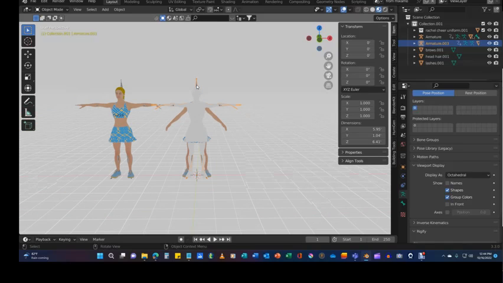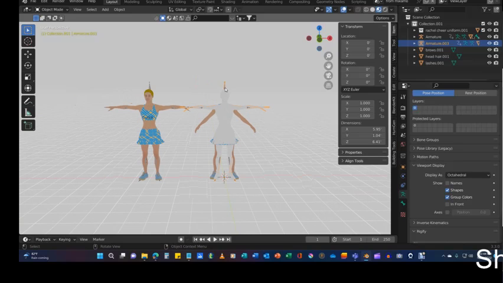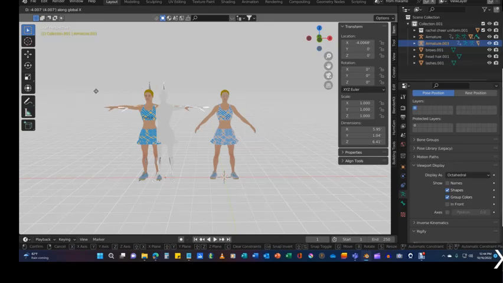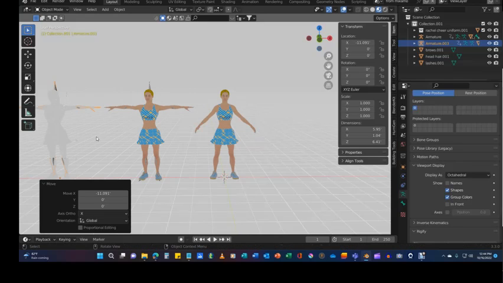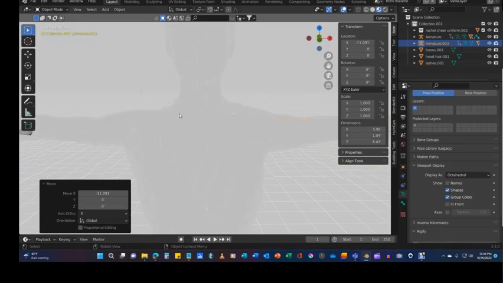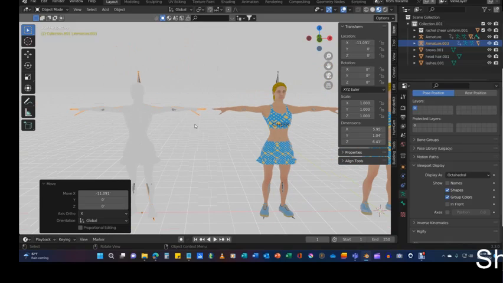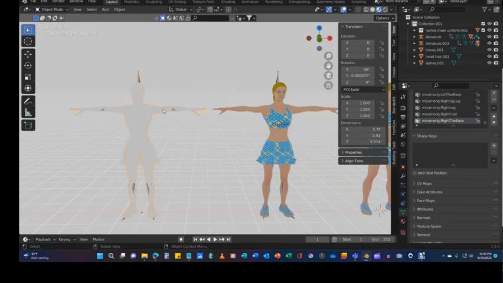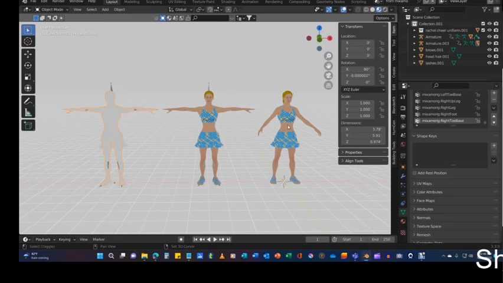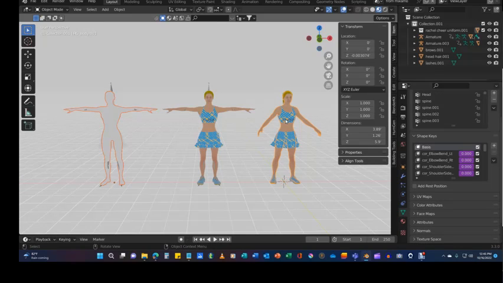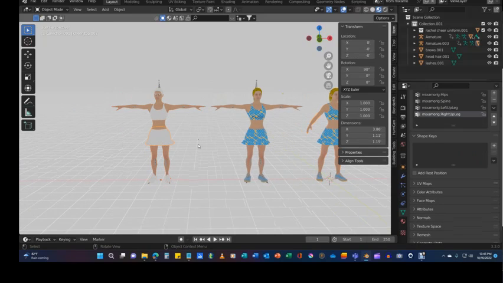But when you first bring in a Mixamo rig, it looks like this because it doesn't take the textures with it. Now this is another part that's kind of time consuming, but if you click on the mesh of your Mixamo rig and then click on your original rig here, Control L, and then link materials, it'll bring your materials back. For stuff that's solid colors, that actually works really good.